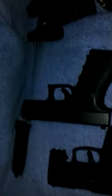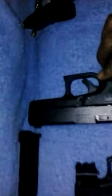Went ahead and swapped those stock sights out. Couldn't stand the ball and bucket sights. They're just horrible, and in a dark, low light situation, the ball and bucket is not going to do you much good, unless you have a flashlight or some type of light illuminating your target area or your point of aim and point of impact. You've got to know what your target is and what lies beyond. Adding night sights gives you a better sight picture in a low light situation, making it a safer shot to take. You've got to think about collateral damage and innocent bystanders, and you just have to be certain of your target. But also the G23 Gen 4.